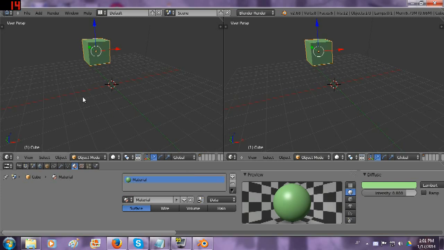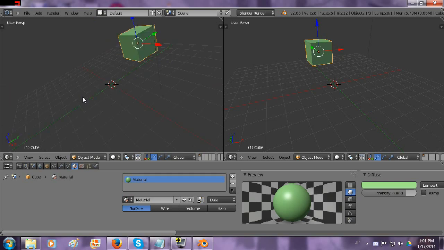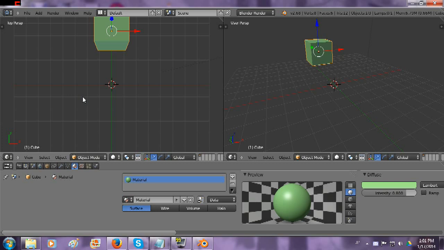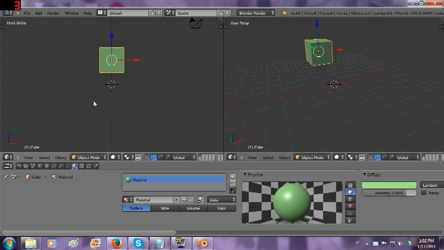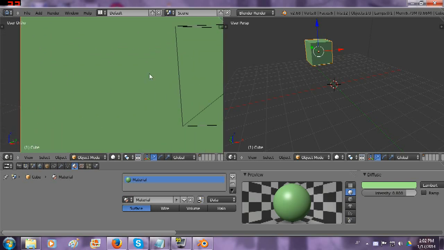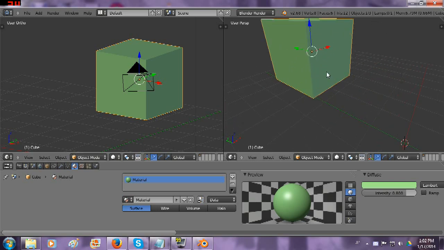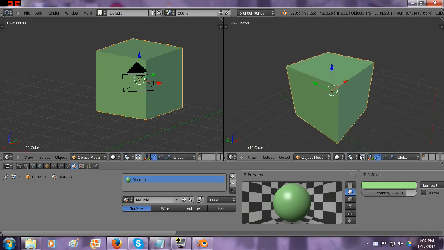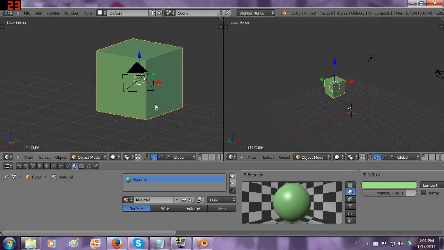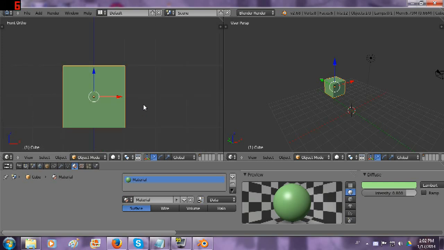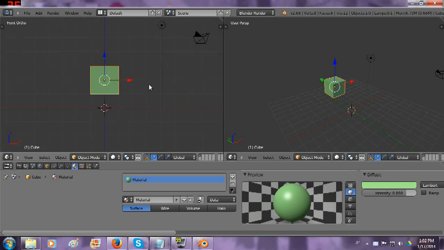So I can press, okay, the number pad is very useful. Like you can have 1, 3, and 7. 7 is top view, 1 is front view, 3 is side view. And then you can press 5 to go to the orthographic view. See, orthographic is whenever things get closer to the camera, they don't get bigger. Unlike in this view, whenever things get closer to the camera, it's like in real life, it gets bigger to where it looks more realistic. But sometimes it's hard to work with that. So we can go like this, and we have our orthographic view. And then we can change the render settings by pressing 7, or Z, Z.